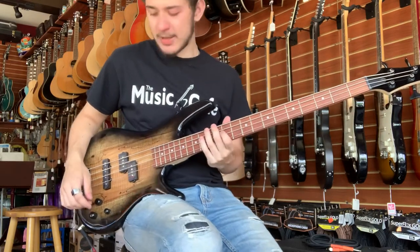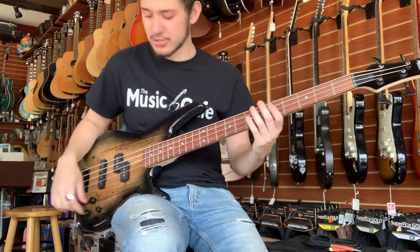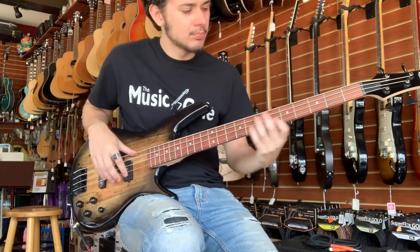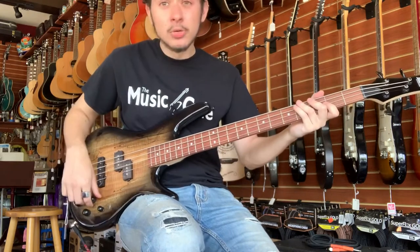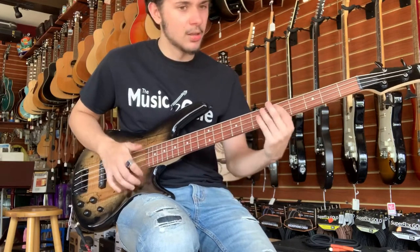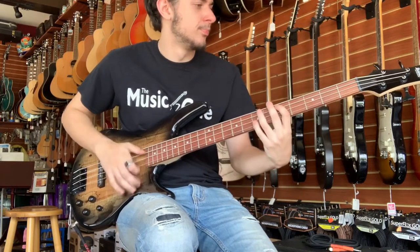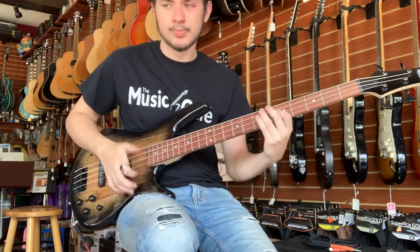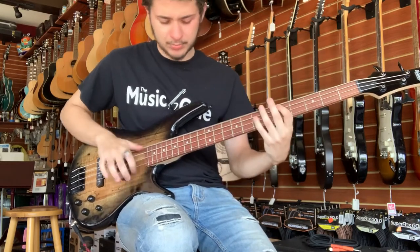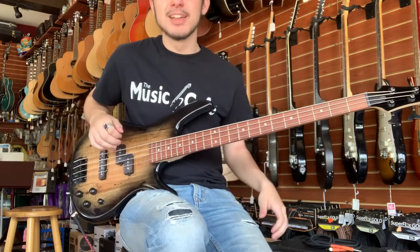Now I'm going to go back to both pickups and show you that this thing has a bass boost — it's quite intricate actually, it gets very loud, which is cool for an Ibanez. And then it has a treble boost. The cool thing about it is if you mix that treble and that bass boost, you get a really cool one-of-a-kind slap sound, which is very beefy from that P-Bass pickup but has that nice even pump from that jazz pickup.